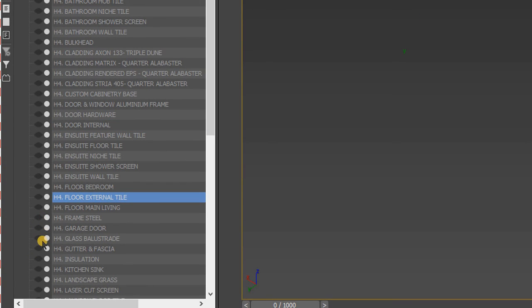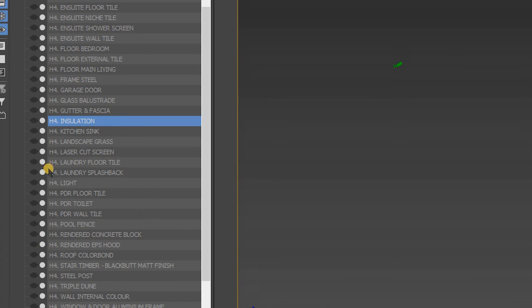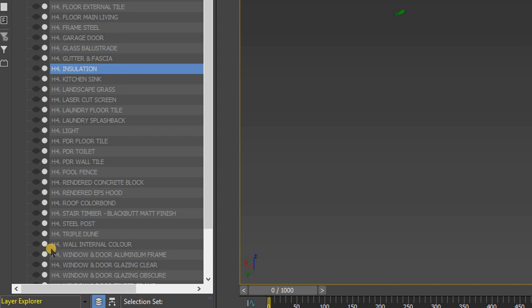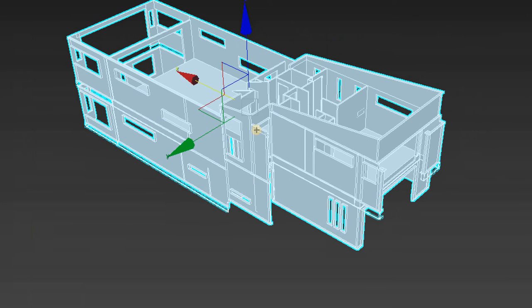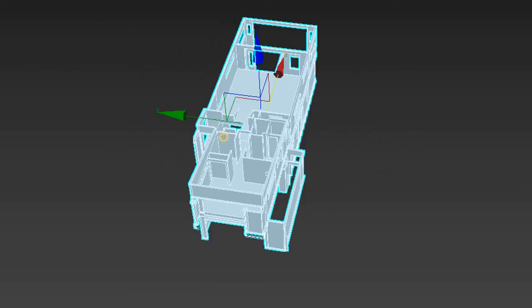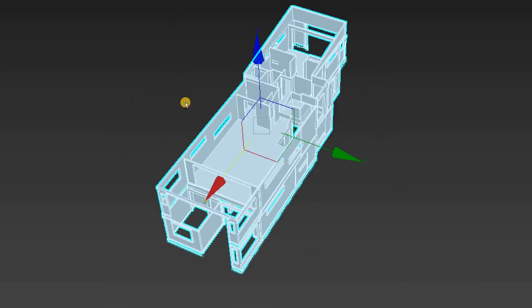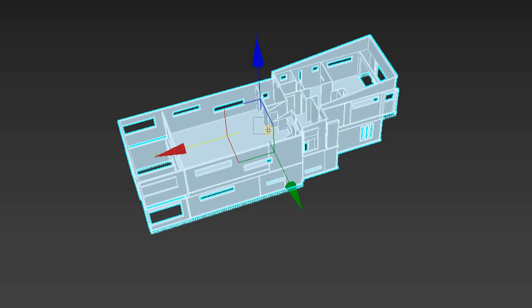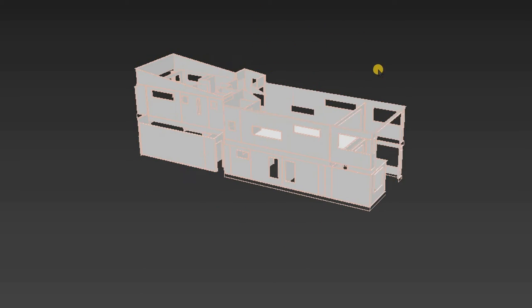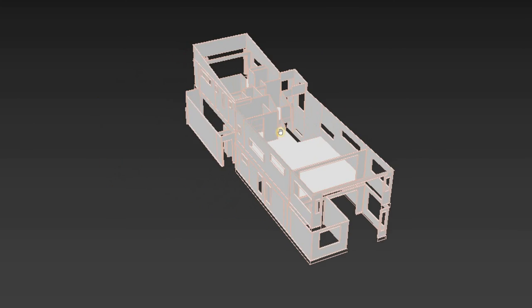But if we come down to H4 walls internal, we turn that on. Now look at that. That is a bloody huge object. There's no way in hell a light map is going to work on that.